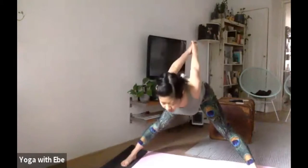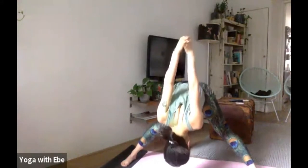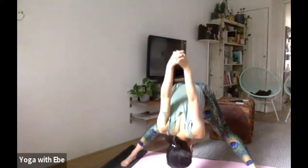Now interlace the hands behind your back. Inhale, lift the chest, look up. Exhale, halfway flat back. Inhale, flat back once, then slowly come down. Open up the shoulders towards the back. A hamstring stretch together with the shoulder stretch.